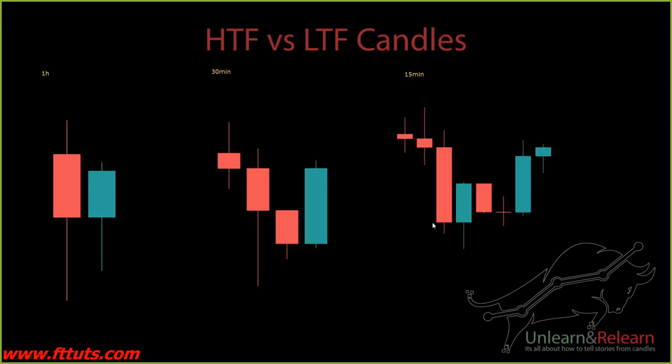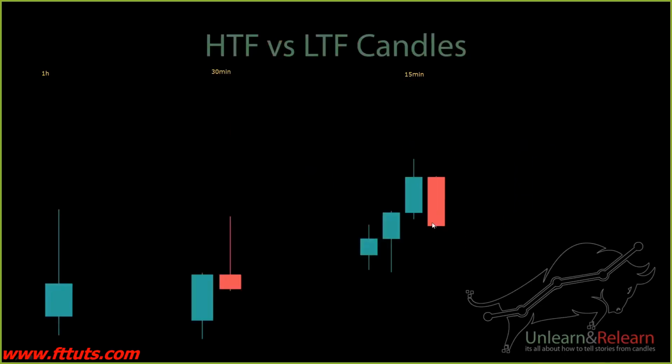All right. We have the 1 hour candle that's closing bullish. We have the 30-minute candle here. This one closed bullish with no wick on the top, but the next one went up and closed bearish with no wick at the bottom. So now there's a 50-50 chance whether the next 30-minute candle will go up or down, right? Because the candle closes with no wick.